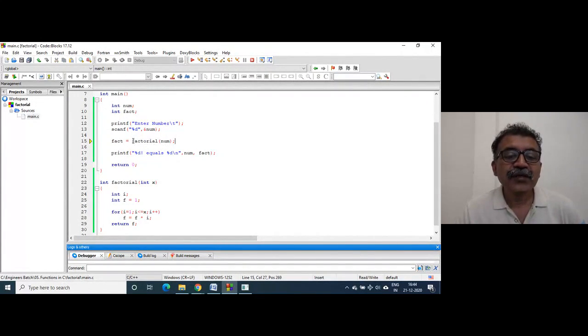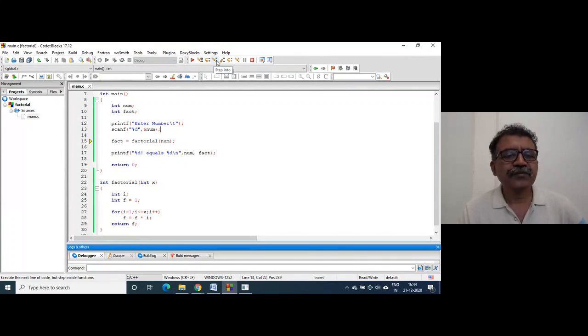Now here there is a debugger menu. This is debug. Here is run to cursor. Here is the next line. Here is step into, that means going inside that statement. Here is step out. If you have gone inside some function, you can step out of it. And this is step into instruction.